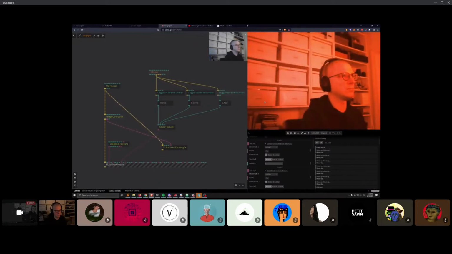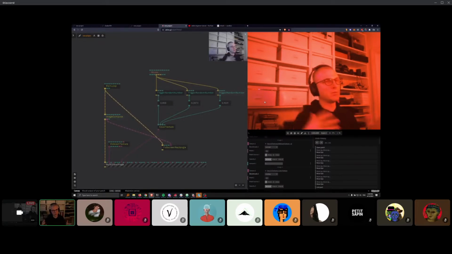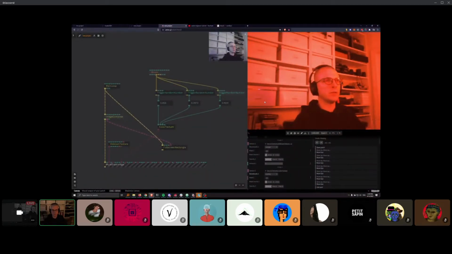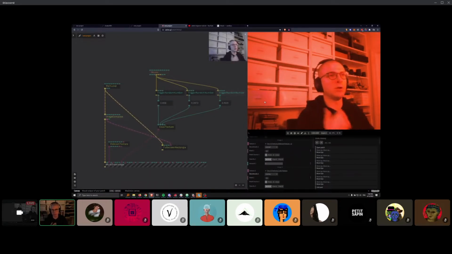Yeah. And that's the basic way how cables work. So you have nodes that you put together, and then you have some interaction from the outside world or not, and you change your patch according to different parameters.